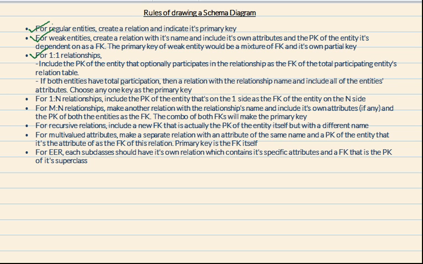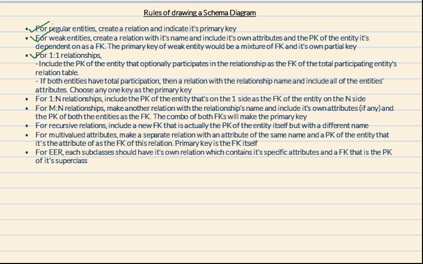That's your wish. So include all the entities' attributes and choose any one key as the primary key. So that's done. Now for the one-to-many relationship.